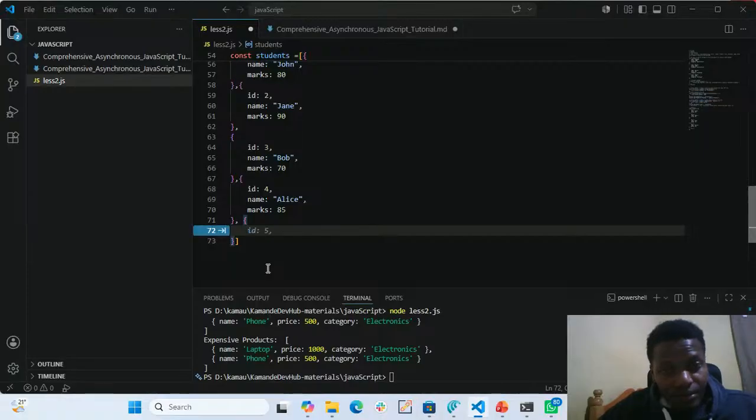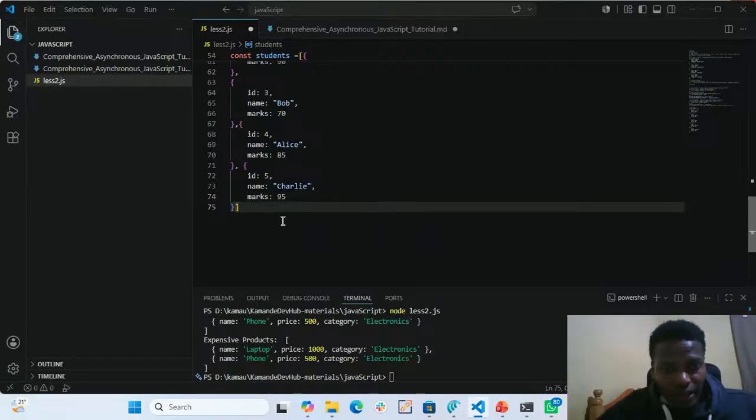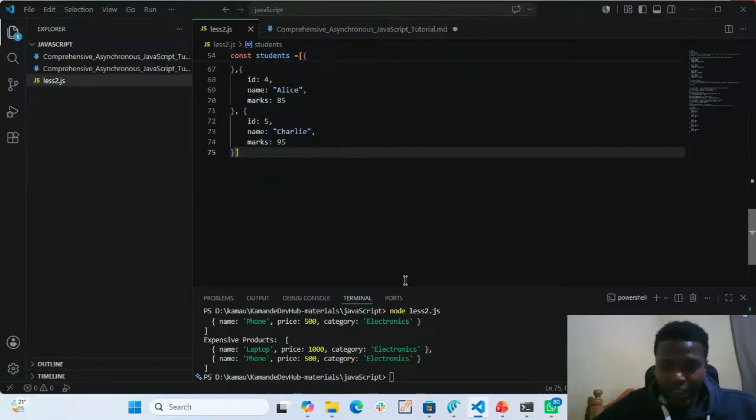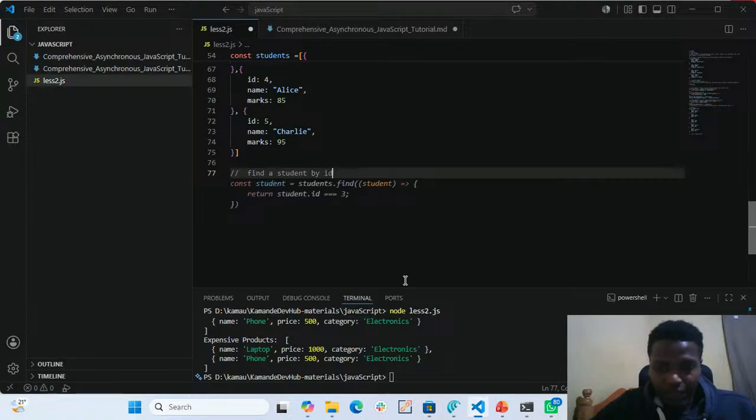So let's say we want to find a student by name or by ID. Name is not a unique identifier, so we use unique identifiers.